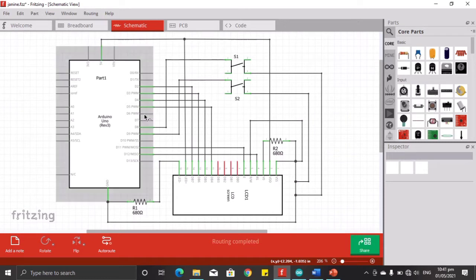And as you can see here, our up and down buttons, the 2 tact switches, are connected to pin numbers 8 and 9 of our Arduino.